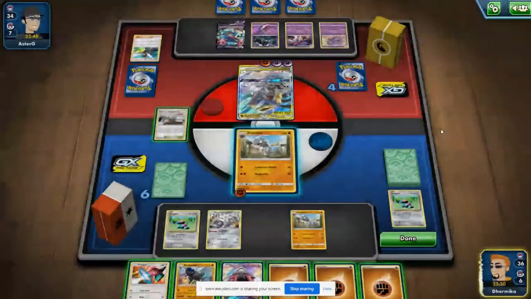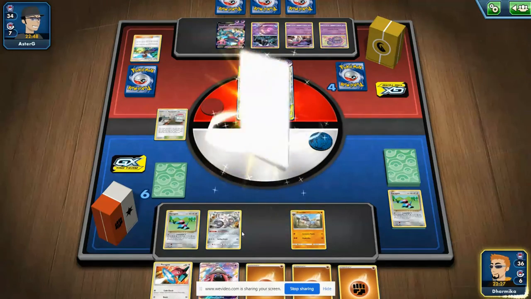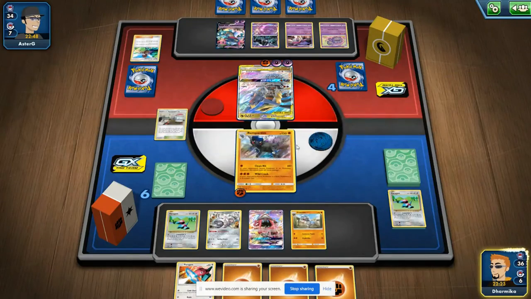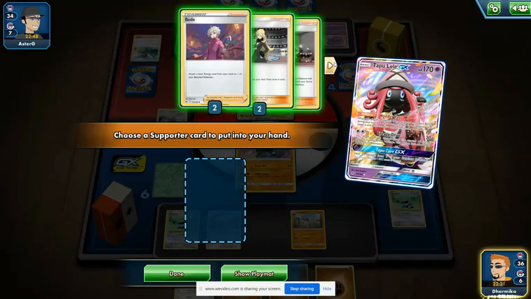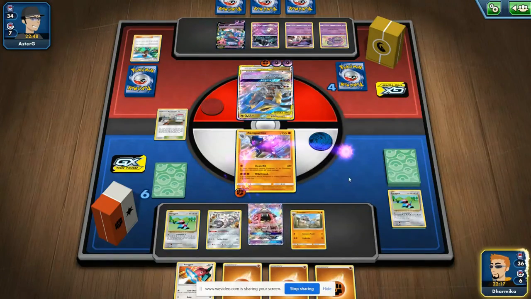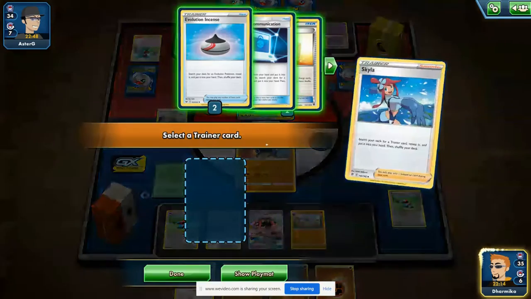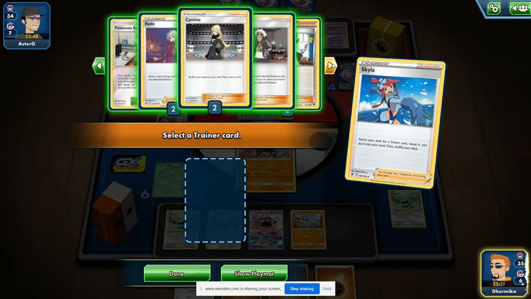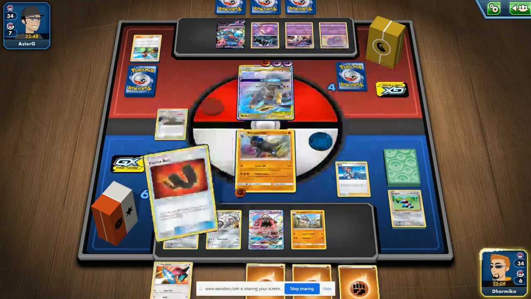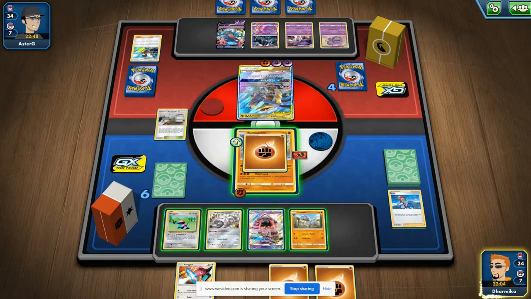140. He might have a muscle band, which will readily kill my Rampardos. I'm going to get the new Skyla for a karate belt. So karate belt doesn't work the next turn anymore because I'm gonna draw 3 cards. Thank god we have a karate belt. I only have 2 of each tool cards, so it's pretty risky.